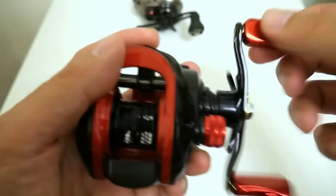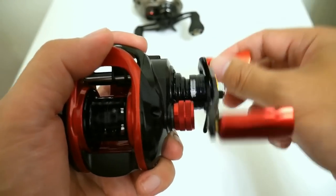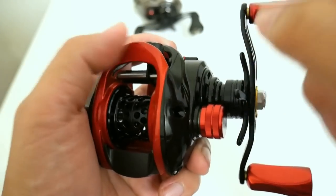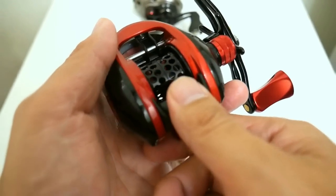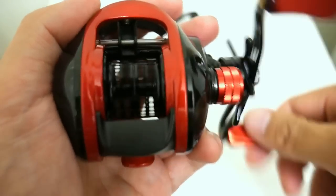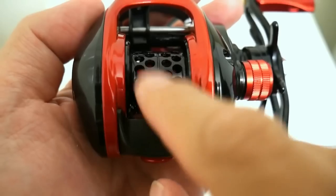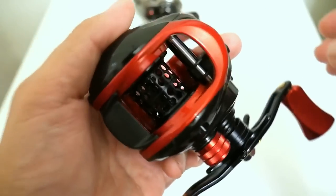So overall, it's smooth enough. It's kind of heavy turning the handle, to be honest. I don't know if there's a bunch of grease in there or not, but it's probably that heavy brass main gear. Thumb bar feels good. And of course, that shallow spool that's so coveted in the bait finesse world. So let's get some numbers on this thing.